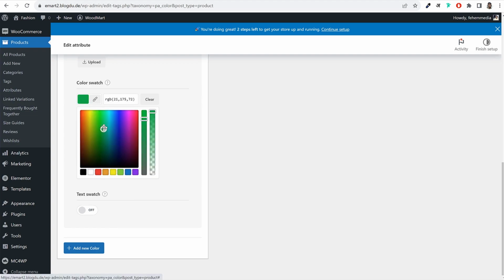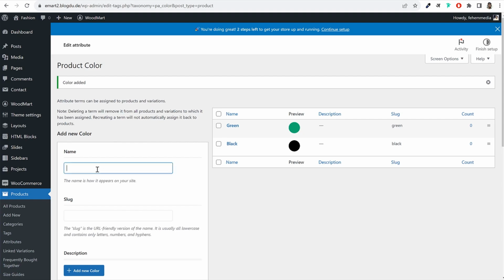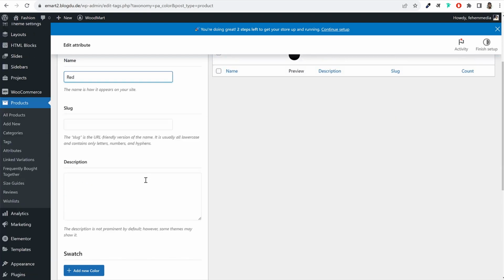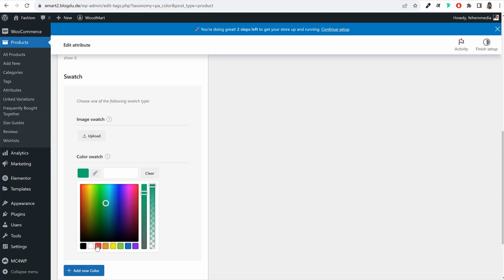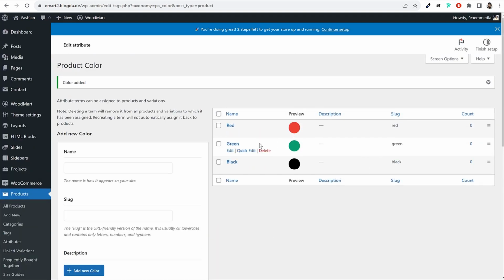For example, if it is a darker green like this, you can select this green color as well. Or if it is something like this, you can select that green color. Click on add new color after that. Then after that, let's see what we have. Maybe we had red color, so I'll select red color. And again, from here, you can select any red color and click on add new color. So like this, you can add different colors.